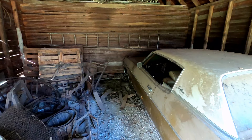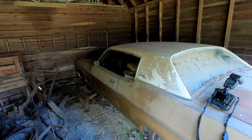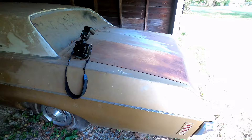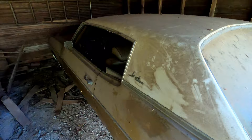Hey everybody, going to show you another video on car photography, but this one's a challenge — barn find photography when you can't move the car. We'll walk through this here. As you can see, I've got a 1970 Impala custom coupe. It's been sitting basically in a barn since the mid-80s. It's been moved once in its lifetime. This thing is 19 feet long and the tires are flat, so we're not moving it. The goal is to take some pictures to post on Facebook Marketplace or other places to try to sell it.